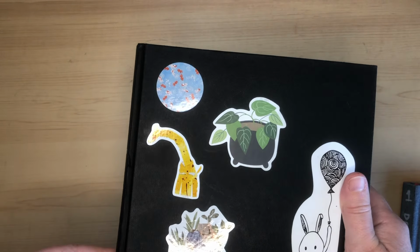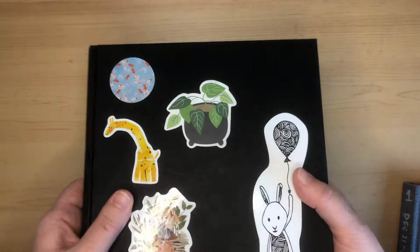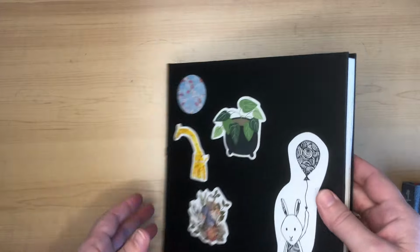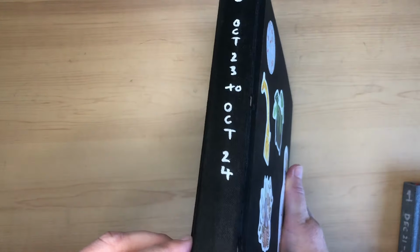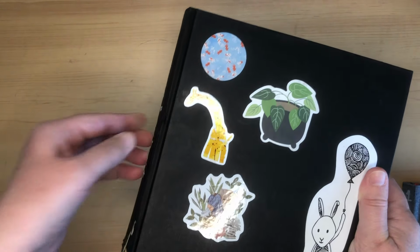When I first bought it, the size of it, the number of pages was a real selling point, but over time I came to discover that I probably prefer a thinner sketchbook. This one is quite heavy, and it was quite awkward to use in the first, say, 10% and last 10% of the pages because it didn't really stay open properly while I was drawing. I also found that even though I'm not a very heavy user of sketchbooks, I'm not someone who's throwing it in a bag every day.